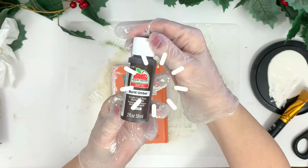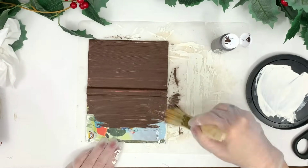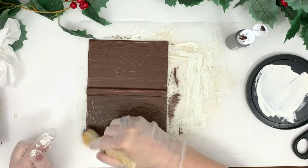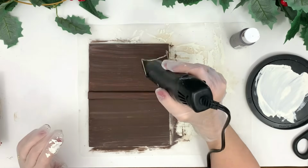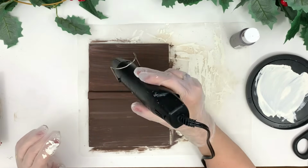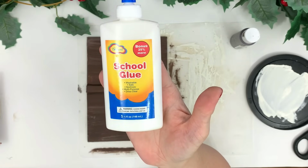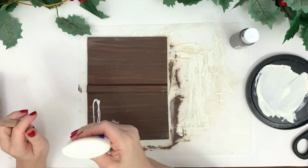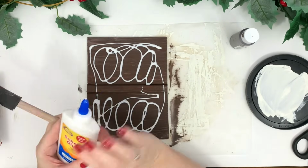So I'm using Apple Barrel paint in the color Burnt Umber, and I'm just going to give the front cover of this book and the back cover 1 coat of this paint. You can use any darker paint you want, but I'm going to be using school glue today to get the crackle effect. I've never done this. I've heard of it, I've seen it, and I decided to use the cheapest school glue I could find just to push my limits a little bit to see if it worked.